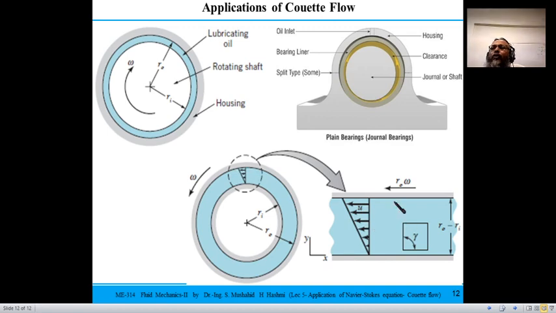So we can think of such problems, where for this lubricant we can work out the distribution of the velocity. This is an important application of the Couette flow, in which one of the plates is fixed and one of the plates is moving, even though it is moving in rotation. But if you just take a small section, it would be considered a horizontal section. So we can have an idea at different layers of the lubricant what their velocity will be. We get this important information by solving the Navier-Stokes equation. So this is where we end today's lecture.